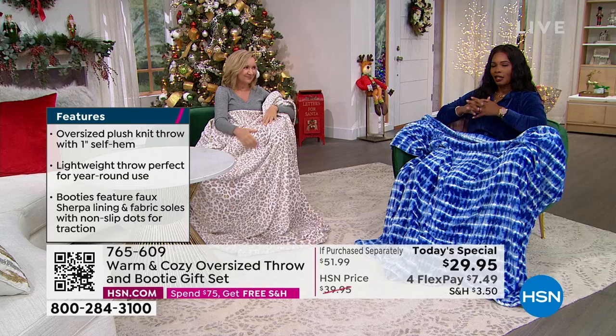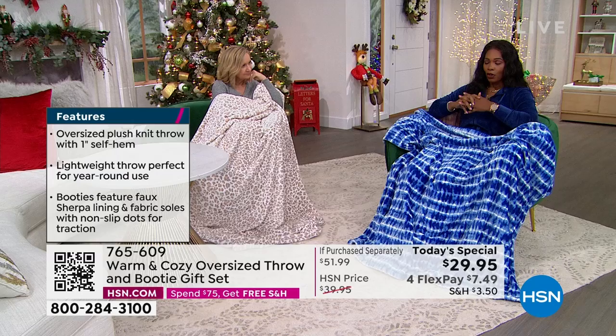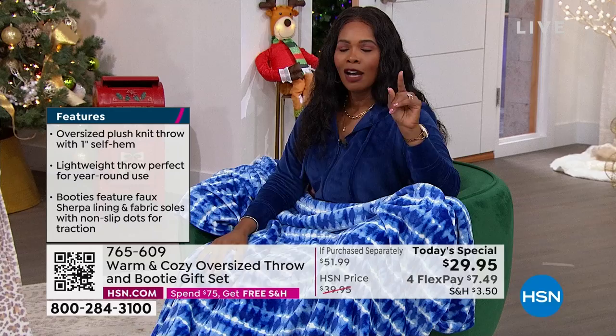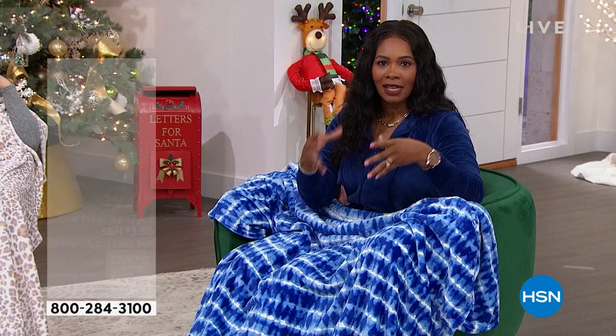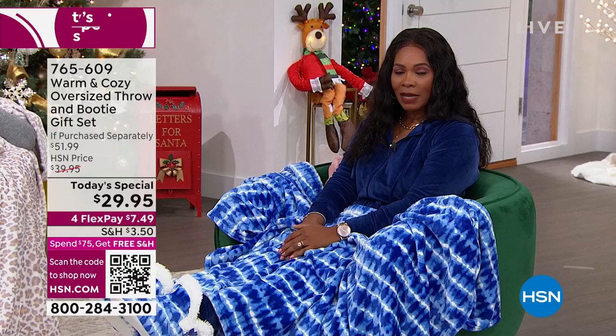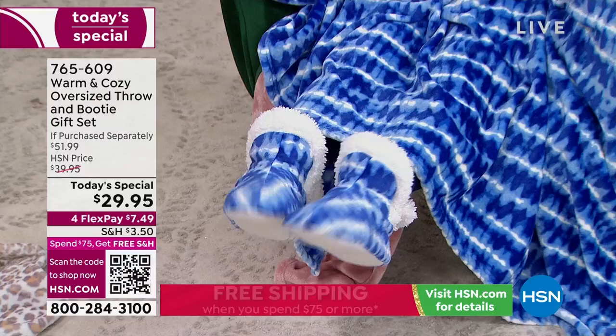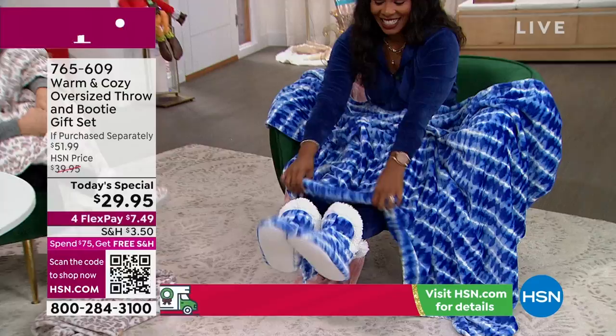Over 14,000 of these have been ordered. When you see this, instantly at least two people come to mind. Choose their colors and order now while we have all colors, all solids, all prints, and all sizes — small, medium, large, and extra large for the booties. Order the two you know you're gifting and get one extra for that person you forgot about. And if you plan to gift them all — don't touch them once they arrive, because you're not going to want to give them away.